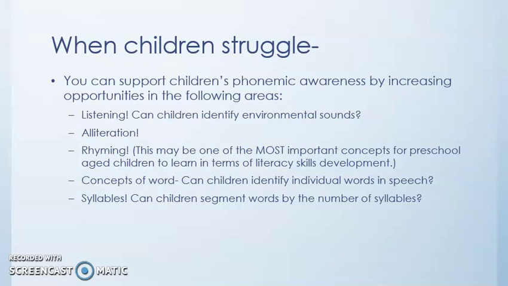And please know, I put this in parentheses because it's so important. This may be one of the most important concepts for preschool aged children to learn in terms of literacy skills development. If children enter kindergarten or first grade not able to rhyme, their likelihood of being successful readers by third grade extremely diminishes. And so you have this great opportunity to play rhyming games and alliteration games that are going to build children's listening skills, that's going to build children's ability to recognize when words sound the same.